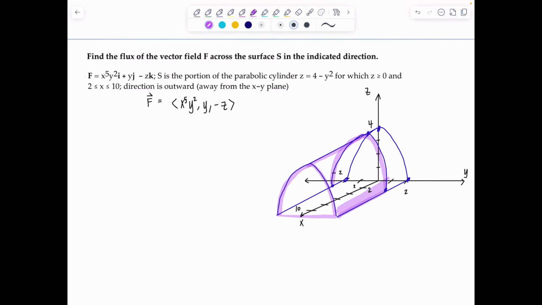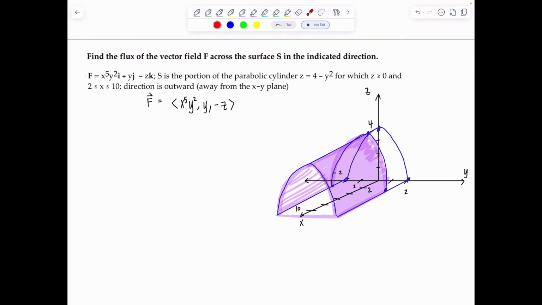Let me color it in. So I'll color in what the surface is. It's open. Looks like you took a piece of paper and just kind of curved it around, okay? And then this is the back of it. That's the inside that we're looking at. There's no surface right here. I just drew that to help us get things going. Okay, there's my surface S. Now we need to project it over a plane, and that's what we're going to integrate over.